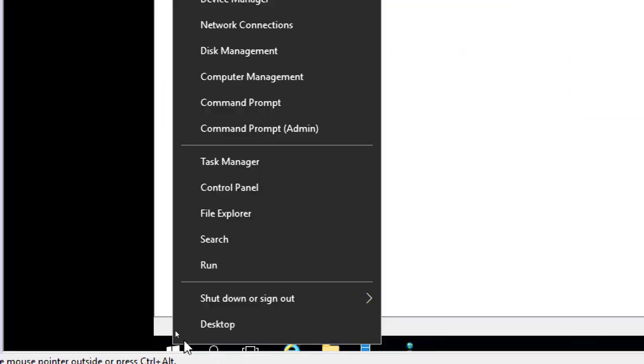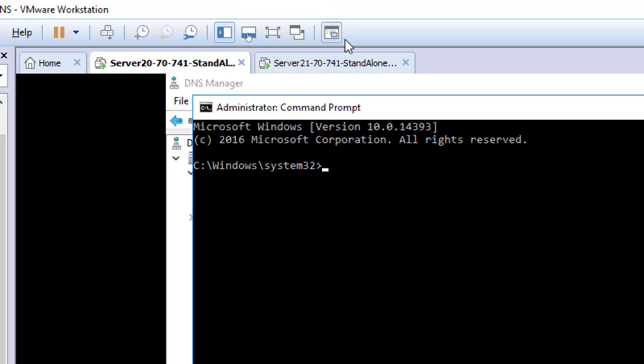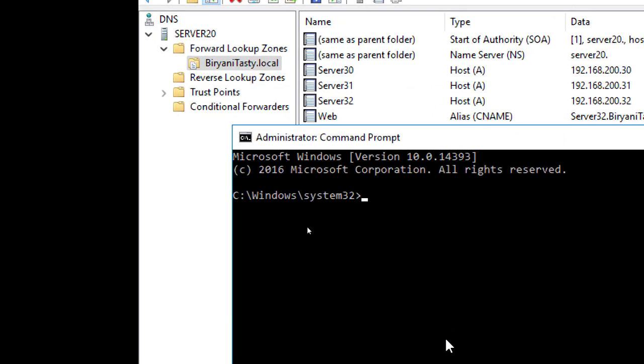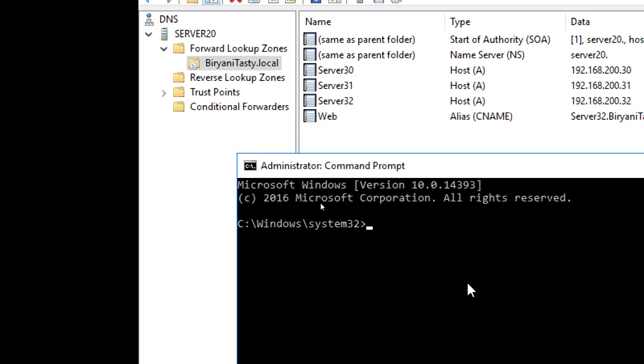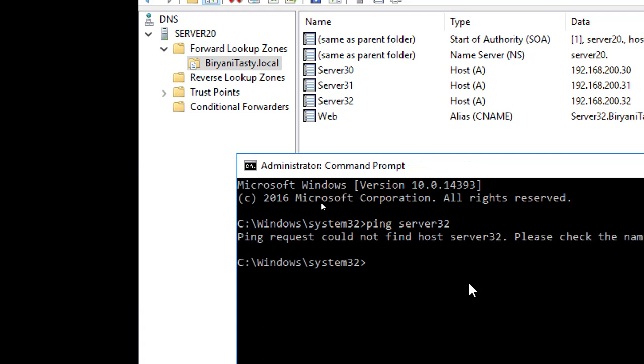So guys, I'm just going to quickly check if I can ping server 32. Will I be able to ping a fake record here? No, I'm not going to ping the IP. I know that there is nothing connected to this IP, but if I ping the name server 32, does it ping an IP? It doesn't go anywhere, right?